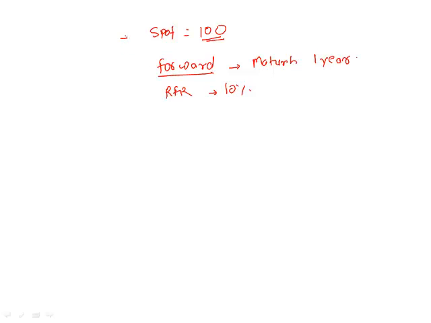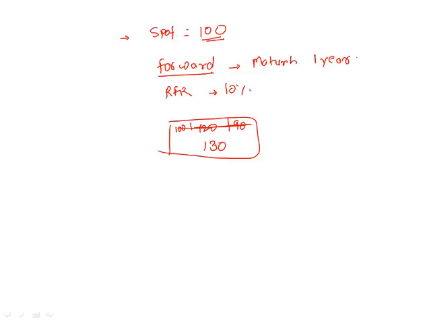We want to know at what price this forward contract should be available. Should it be available at a price of 120? Should it be available at a price of 90 or 100? Or we cannot say. So let us assume now that this contract is available at a price of 130. Let me repeat again, what do we have here? We have an asset which has a spot price of 100, a risk-free rate of 10%, a maturity of the contract of 1 year, and it is available at a price of 130. With this scenario, is there anything that you can do to exploit this situation and earn some profit for yourself? Can we earn some profit out of this scenario?